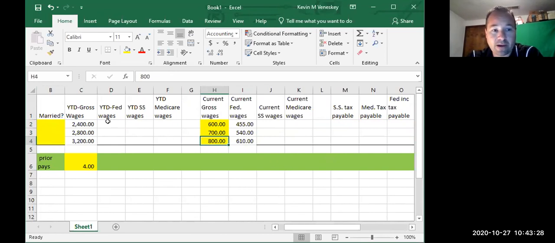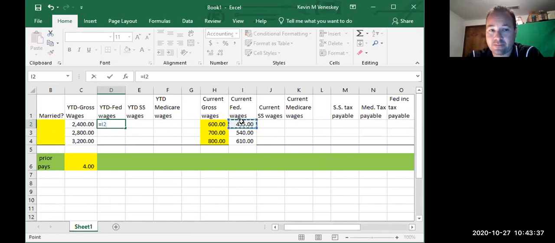So now come back over here. Now I can do my year-to-date federal wages. We do the exact same steps. We take my current wages for Fed and multiply by my prior pays. And the prior pays, I want to put these into dollar signs.